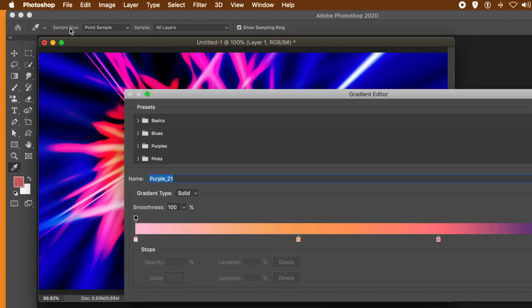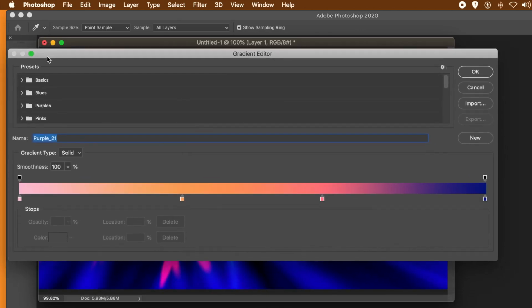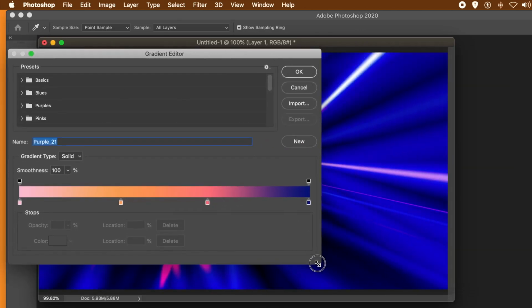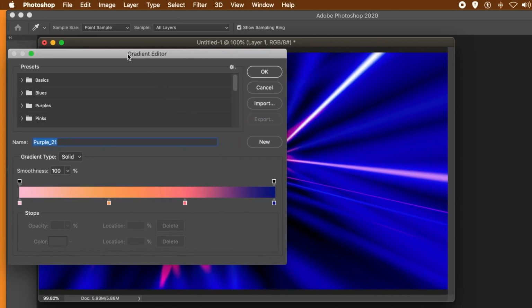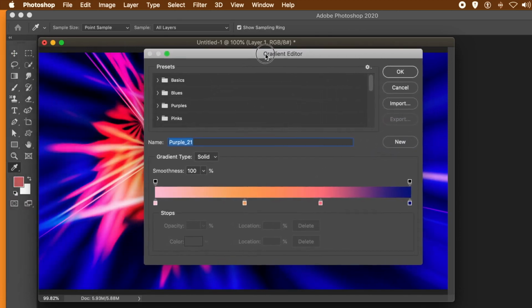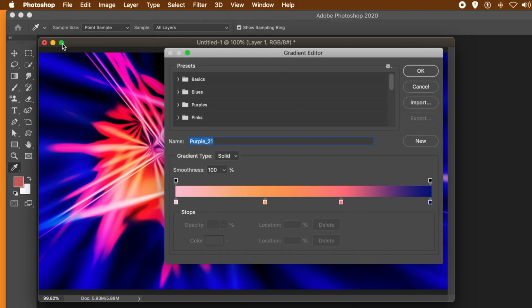But as mentioned, you can change the gradients as well. You can modify the gradients. Just click on the gradient, that top left gradient, and then you can bring up the gradient editor. And then you can modify the stops. I'm not going to do that in this video. That's for another video. But you can change the stops. So that gradient is made up of that. You can see pink all the way through, orange, slightly different pink, and then the blue.